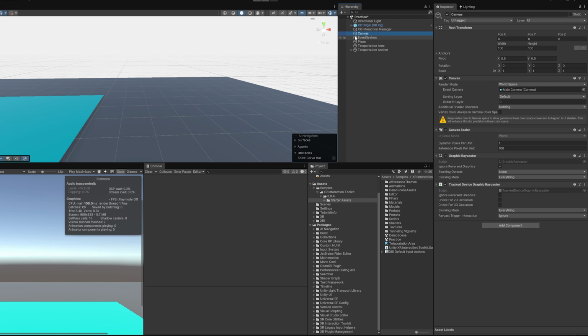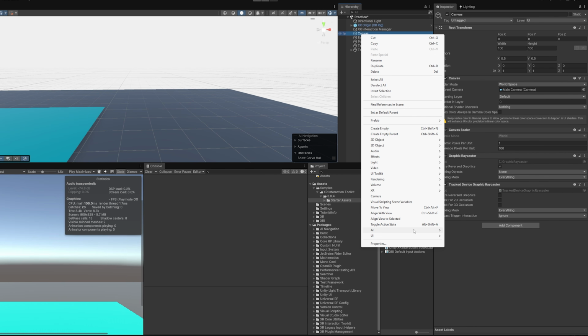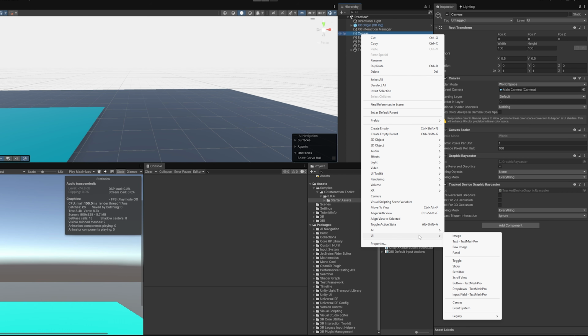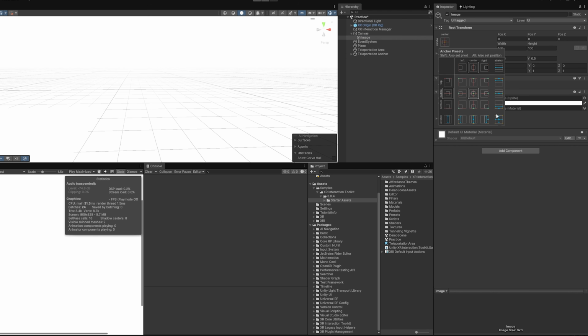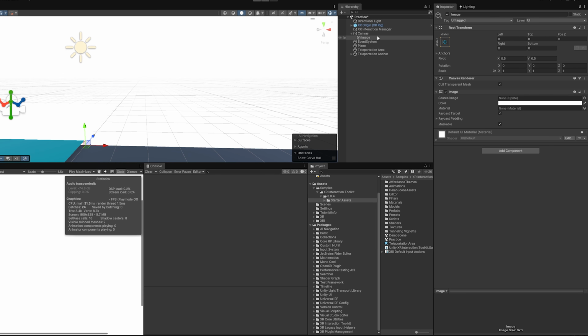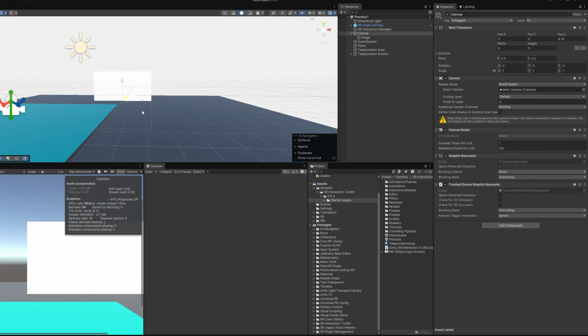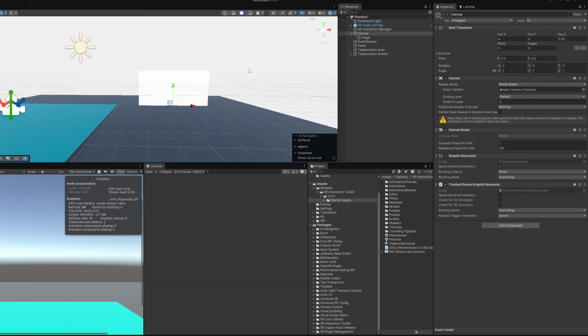Now for the canvas, we need to fit it down into our world space, and it's going to be a lot easier if we can see it. So I'm going to go ahead and find an image, and then I will stretch it out across the canvas. And it is massive, so I'm going to go ahead and reduce that. Okay, 5 by 5. That works pretty well. You know what? Let's make it look aesthetically pleasing.